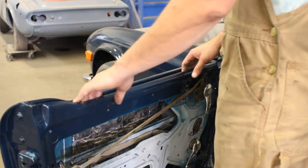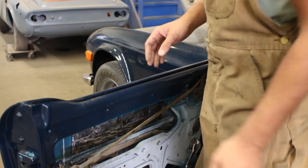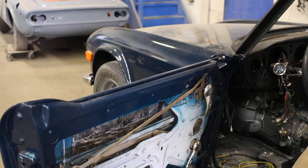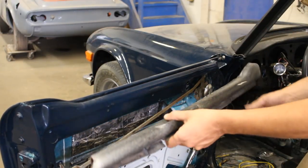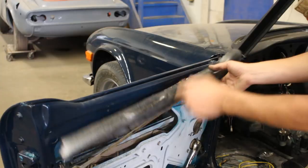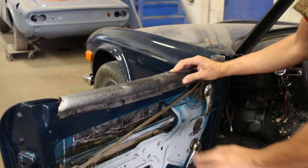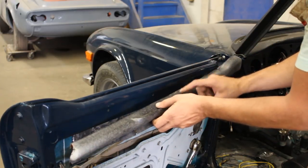So for now I'm gonna keep the glass off so I can put my fingers inside here and install the clips. But before I start installing the clips, you know there's a finisher here, and this is the one from the other door. Actually, I don't have the one from this door. It must be this shape, but actually it is like this. Anyways, you can imagine what it was. There was this thing here, which I really dislike. So for sure, we decided that we're not gonna install these back.